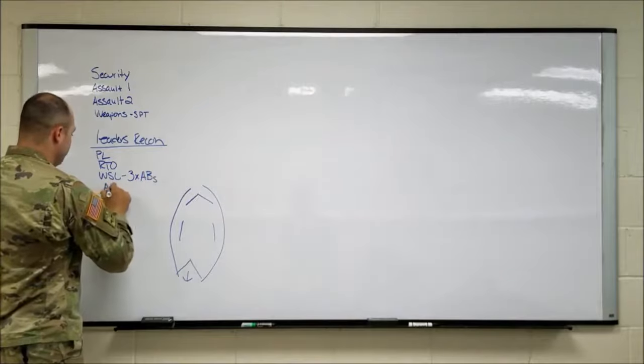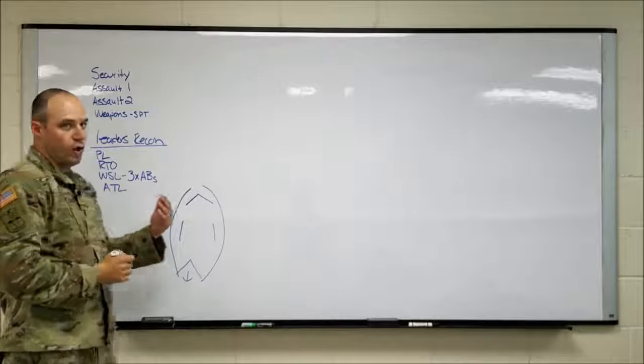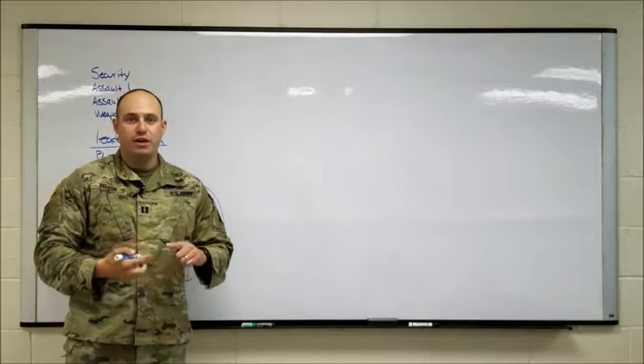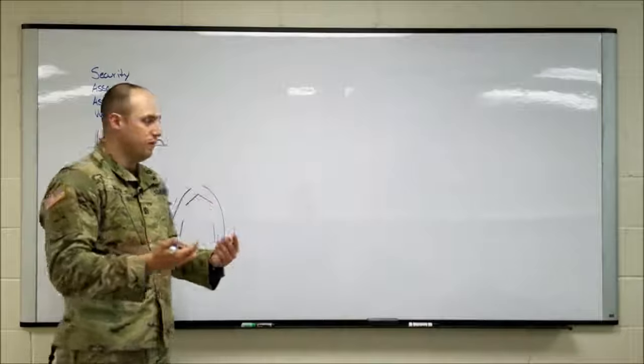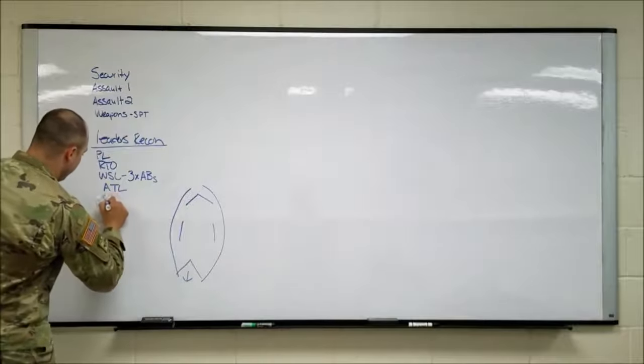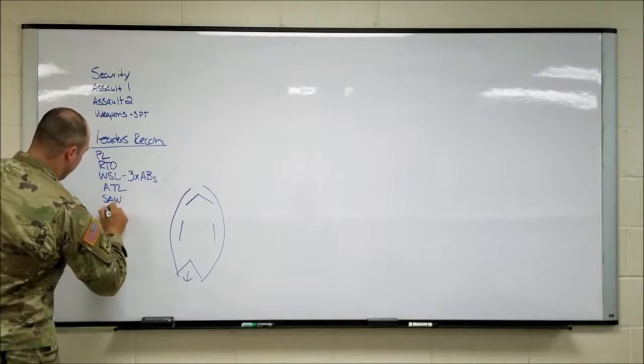We bring our alpha team leader from our lead squad because he's our navigator. He's planned all the routes, primary, secondary routes, and he's the guy that's usually the compass man as well. And then lastly, we bring a SAW gunner and a rifleman.